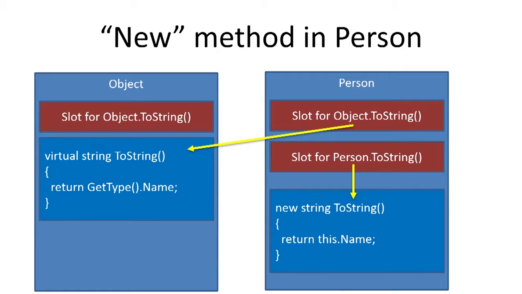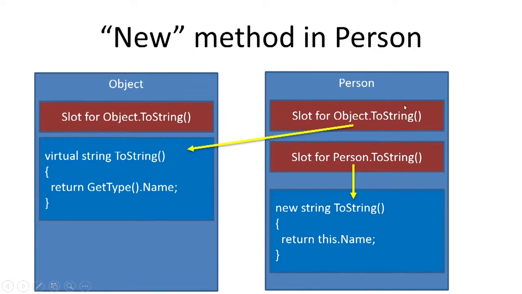So at runtime, what are the contents of both these slots going to be on the person object? Well, object.toString says, well, I guess you want me to inherit from my base type the contents of the object toString slot. So its behavior is the same. But the person toString is a non-virtual method. It's an instance method. And so the contents of its slot are always the same. They're the thing that you provided originally.